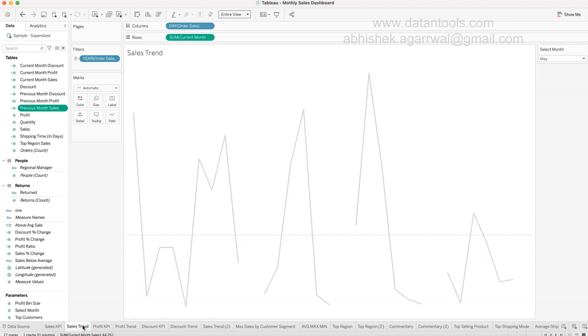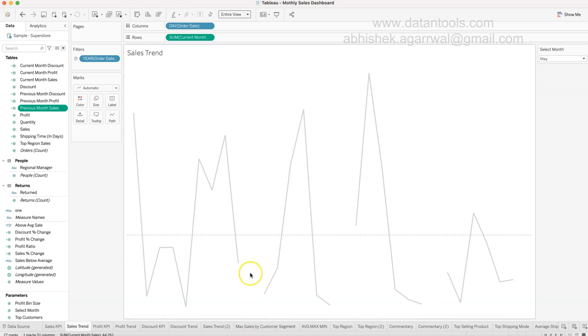So the trend, you can see, is very simple, because we are going down to the level of the month. So we are showing for each day how much sales there is. Also, if for a given day no sales is there, then we are showing that as well. Instead of replicating the value or showing an average or anything, we are showing exactly what's going on in the business.